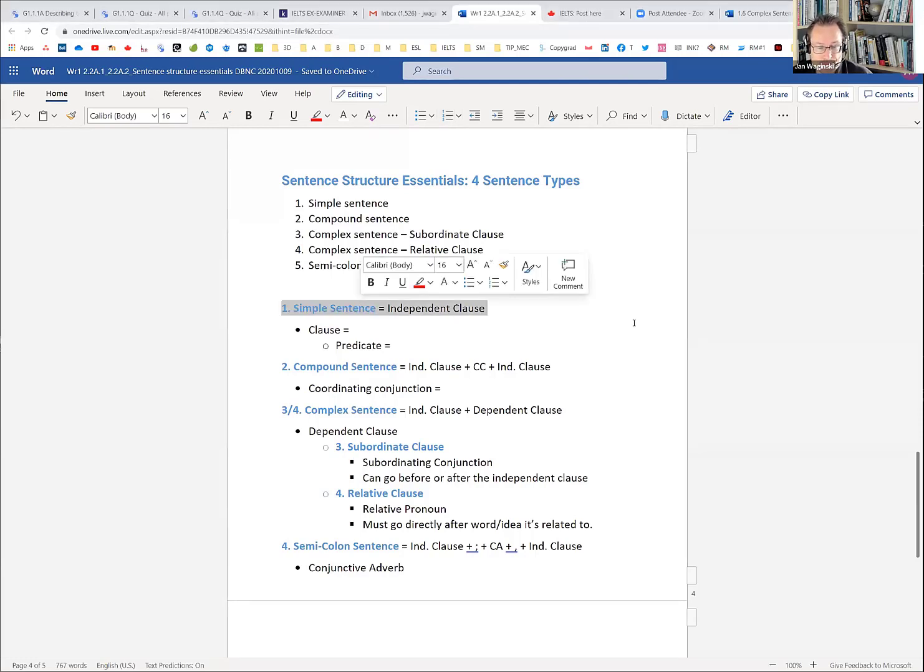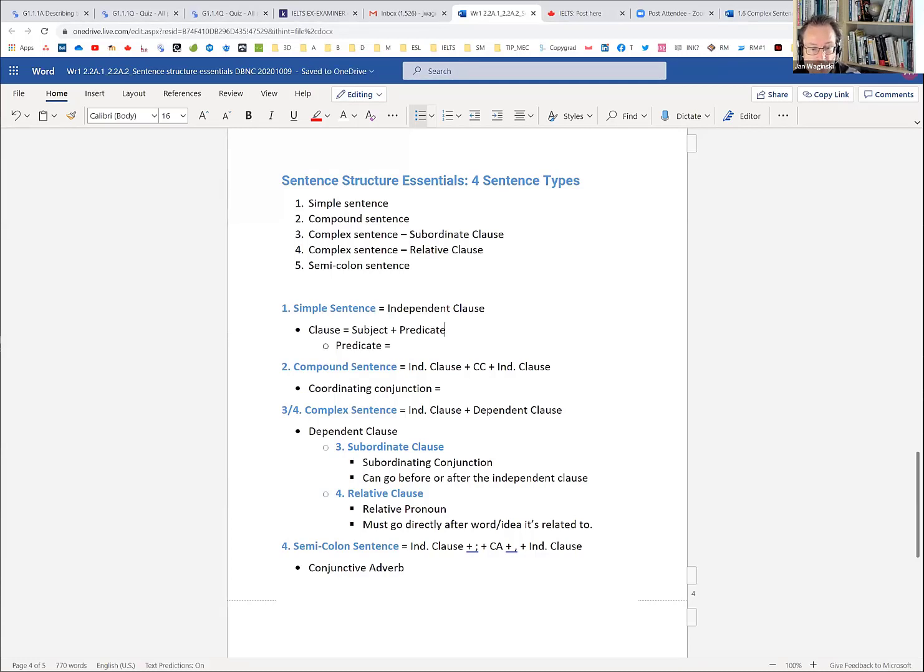Simple sentence. The technical term that we're going to use very often in the course is an independent clause. Independent simply means that something can be by itself and it makes sense by itself. Now, you hear me using the word clause quite a bit. So in grammar, we're not talking about contracts. In a contract, a clause is a condition, but in grammar, a clause refers to a subject and a predicate.